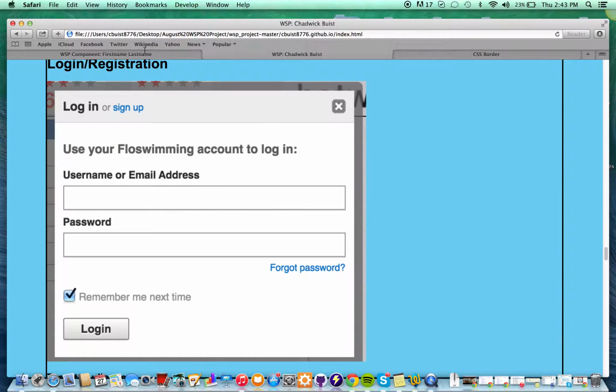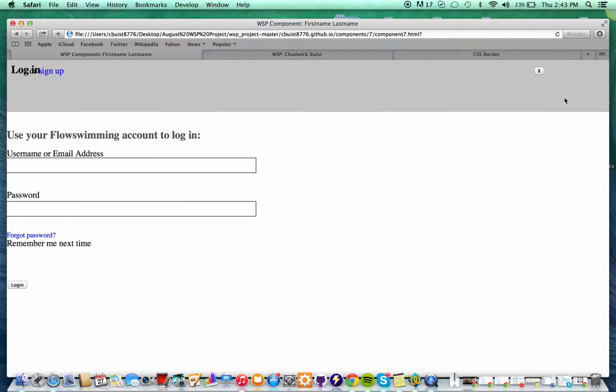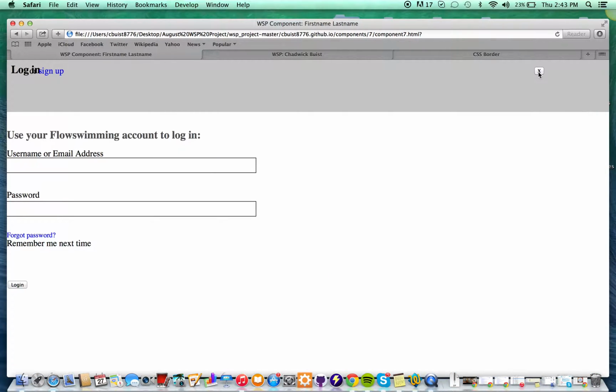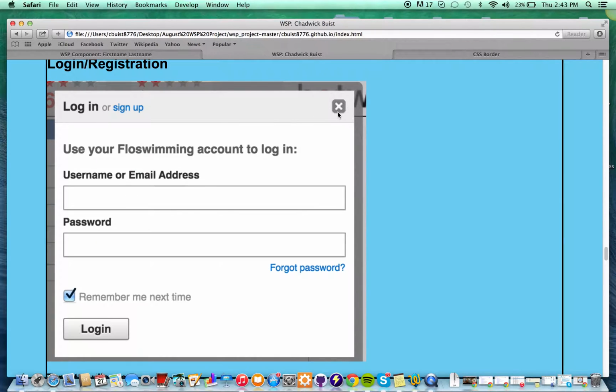I've got the login or sign up, probably too much margin and padding here, but I also have this X, as you can see, to close up here, which is formatted here in the color. I probably need some help trying to change that. Right now I think that's a button, and I think this is more of an image that is styled with a function. I'll try to change that up in a bit.